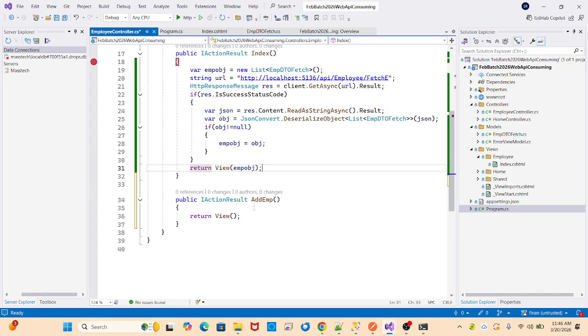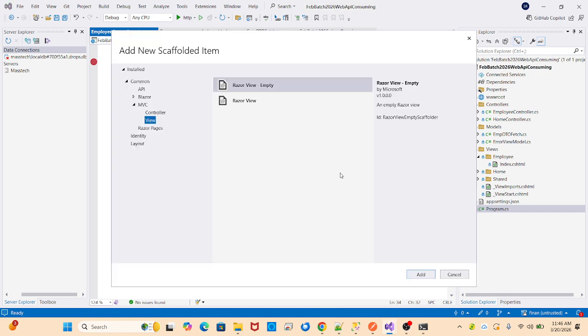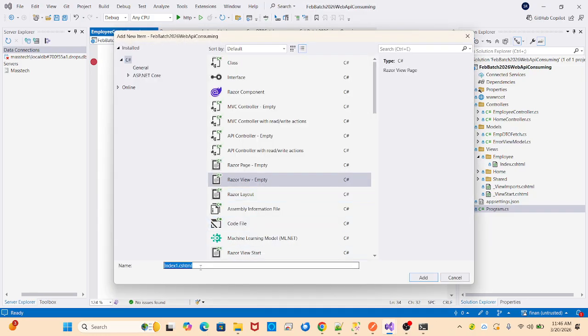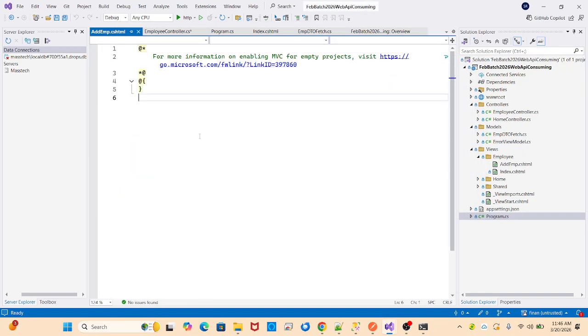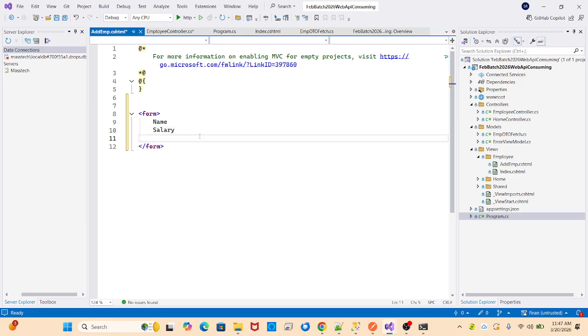So here I want the form, and what details do we require for this form? See, the same steps, I'll first design the form. AddEmp, form details, name, salary. What details were there? And one manager name, right? Yes.